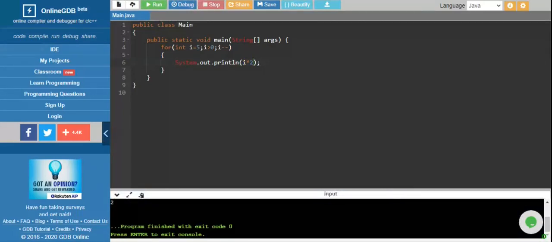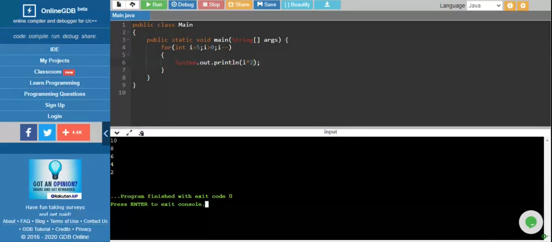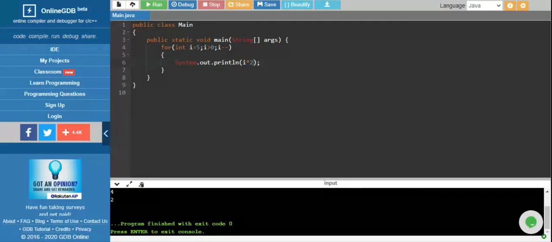Let's run this code. See, we got 10, 8, 6, 4, 2 in reverse order.